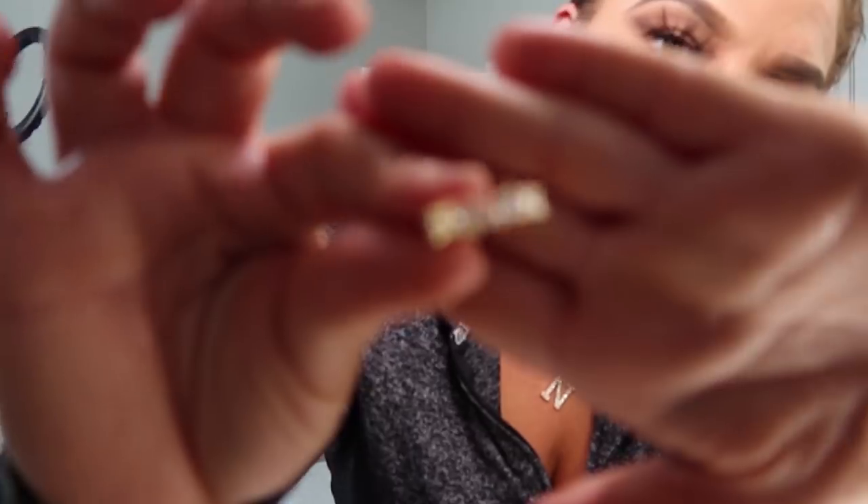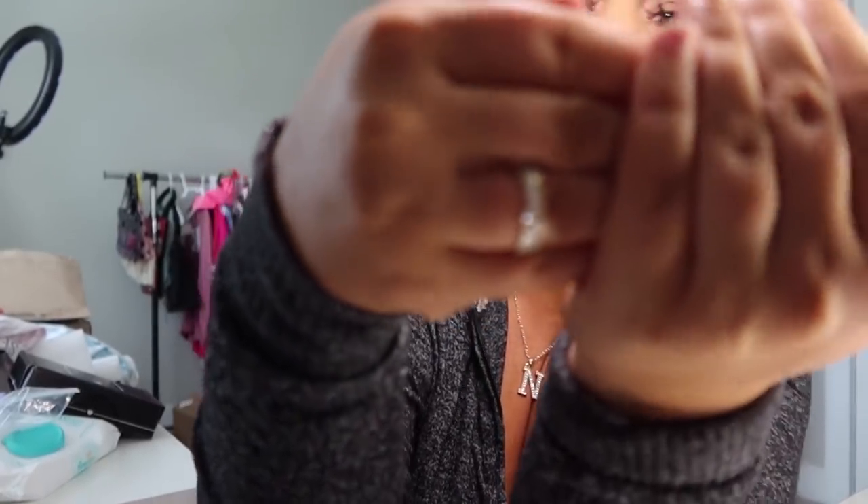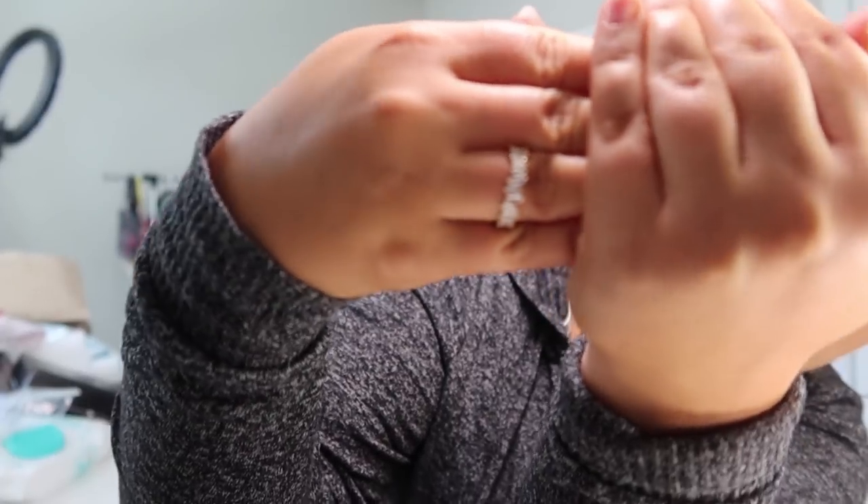I'm not going to spend the whole video putting stuff back in packaging. I picked up some rings — I like these because you can adjust the size of them. I have slightly chubby fingers and they look a lot better when my nails are done. It's a really pretty ring — it's not focusing well on camera — but you can resize it to however big your finger is, which I love.